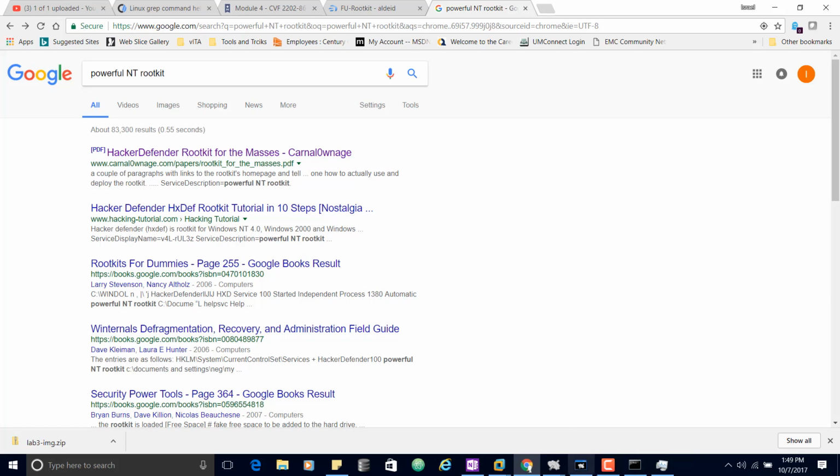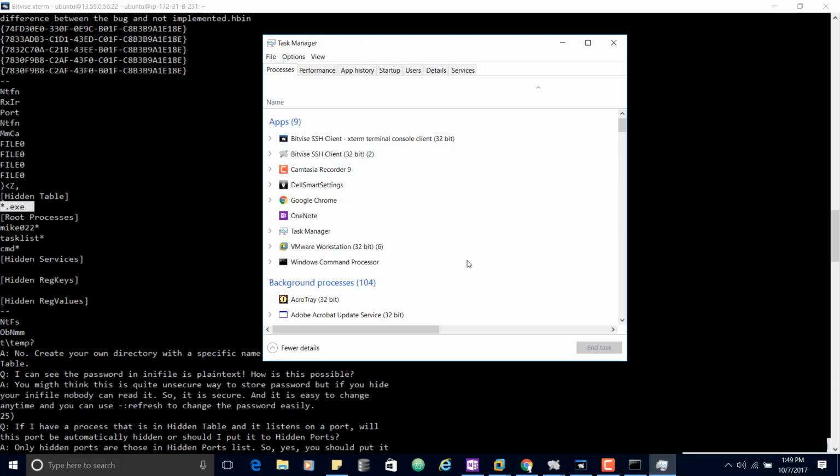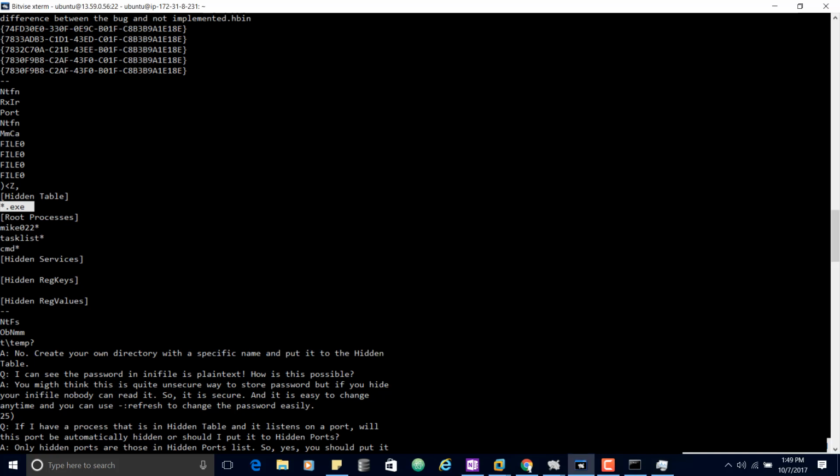Now, the reason I went through all those explanations is to let you know how this works. How come when this guy right-clicks in his own task manager, he doesn't see anything? It's because this rootkit has what they call an API hook. The rootkit hooks into the API, so that when this guy wants to see what is inside task manager, the API is being intercepted and is displaying back to him what the rootkit is configured to display.